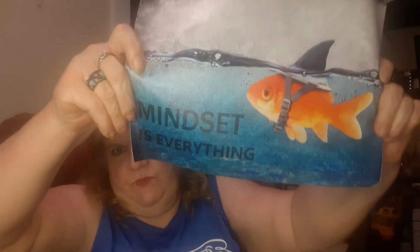This is one of those canvas pictures that you have to frame. I got this for my bathroom. It's got a little fish with a shark fin on it, and it says, mindset is everything. So I'm going to hang that up in my bathroom. I just thought it was cute.